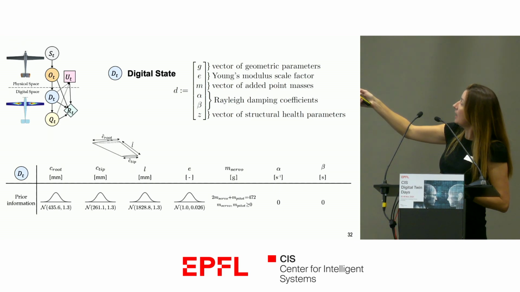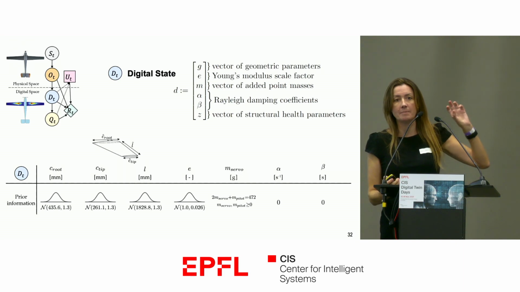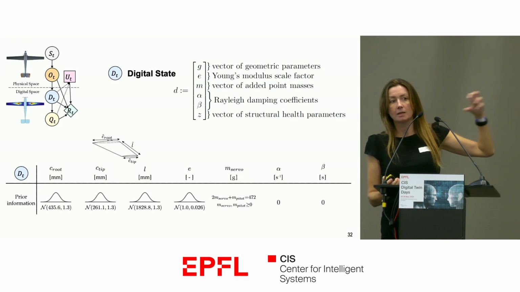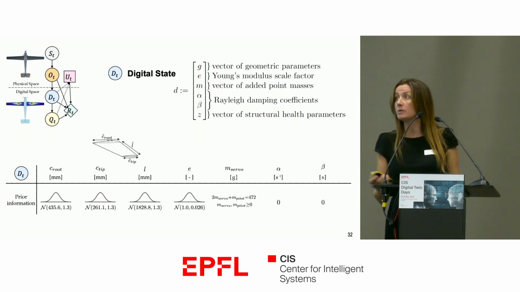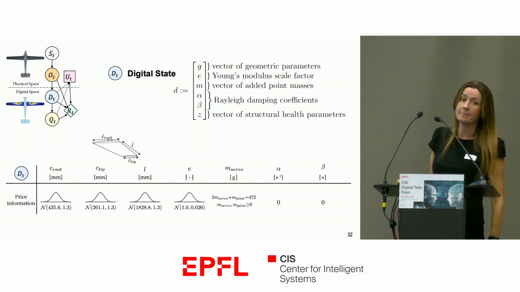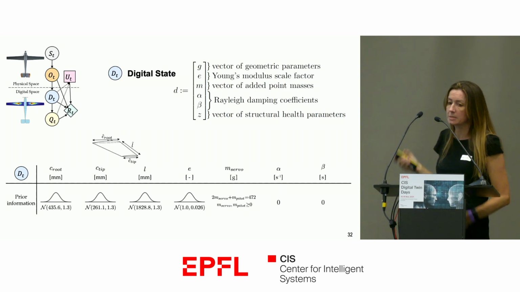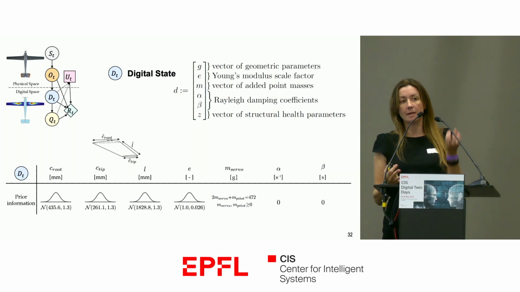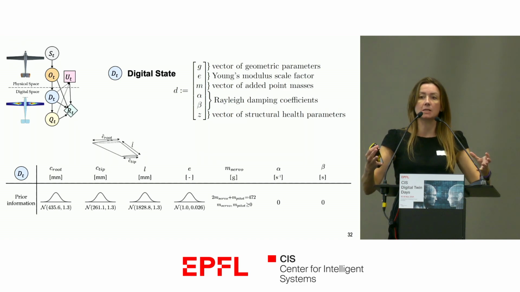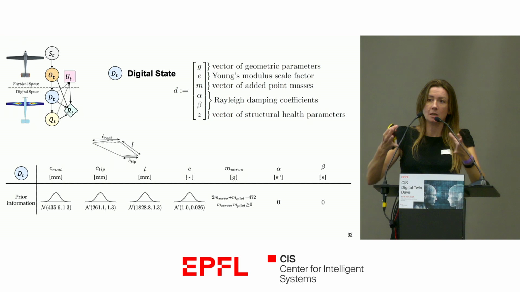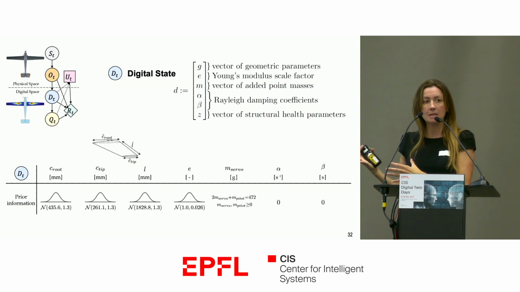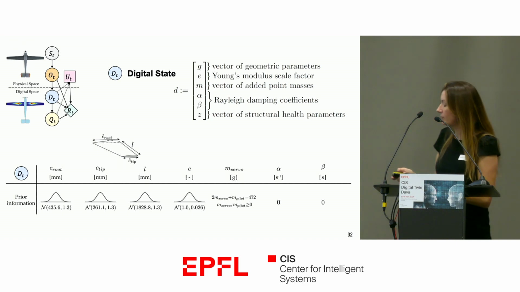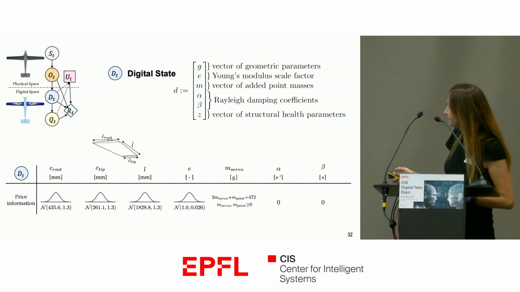And then the third flavor of parameters here, the Rayleigh damping coefficients, are actually similar in spirit, but now rather than being unmodeled details of the hardware, these are things that are not modeled in the physics. And again, you probably know that this is a very common engineering approach for bringing damping into otherwise inadequate structural models. And again, I'm emphasizing those not because of what we're doing here, but because this notion of having inadequacy and parameters that represent inadequacy, I think is absolutely essential in the digital twin. And then, of course, all of this is done in a probabilistic setting, so we'll be carrying uncertainty along at every step. And even though the models are known to be imperfect, because of their uncertainty quantification, they're going to be useful in our decision-making.